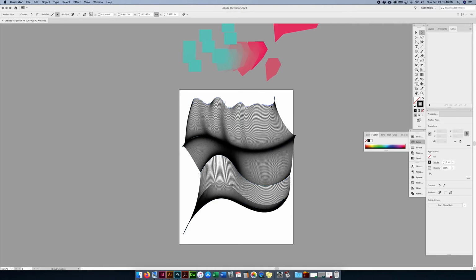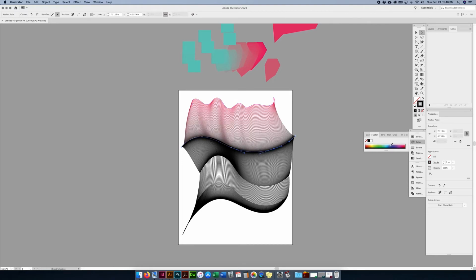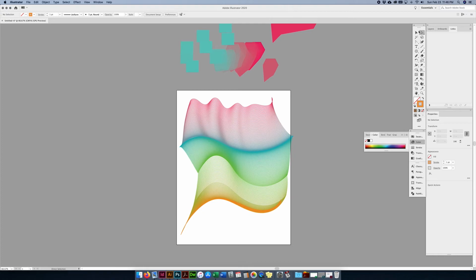Let me click on the first one, and I'm going to add a stroke to it. There's my stroke, and I'm just going to make it whatever color I want. Same with the second one, whatever color I want. The next and the next. So not only are the shapes coming together with blending, but now I'm also having the colors blend together as well, which is right there. I pick another one, and there I go. Some kind of interesting rainbow effect.